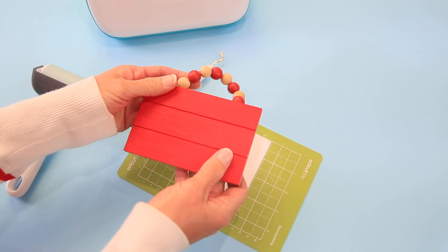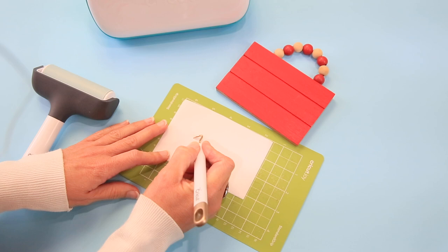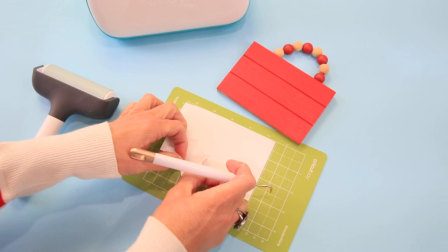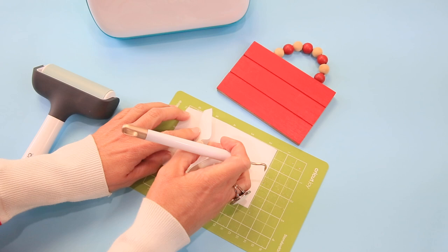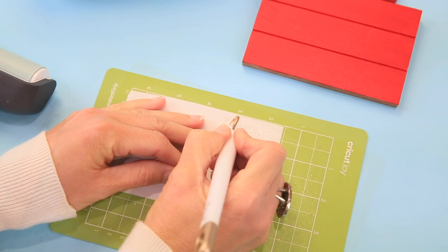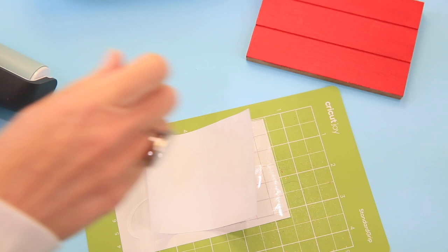So let's take our weeding tool and go ahead and weed out the design, and you can see what this SVG is going to look like. So I used one of my favorite fonts. I love this font. Just a few more details to get out, and then when I pick that up with transfer tape, you're going to be able to see it really easily if you can't see that on camera very well. Okay, so we'll take our transfer tape, and using the lines the best that we can, especially right underneath the UR, it's a great time to use the grids, and then we'll use our brayer.